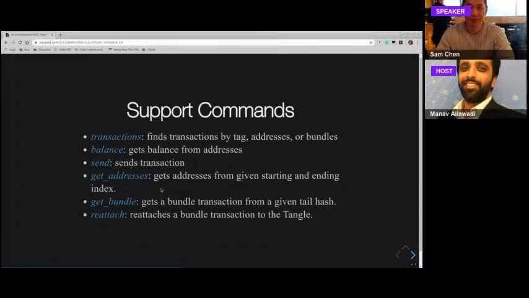It attaches a new transaction to the network, because a transaction that is too old to stay on the Tangle too long is unable to get a confirmation, and it has a chance to stay pending.